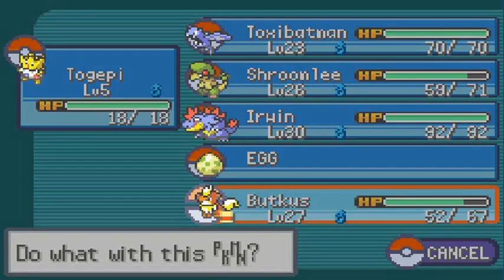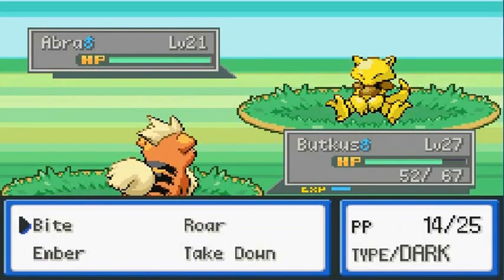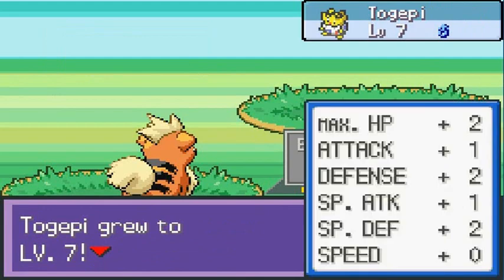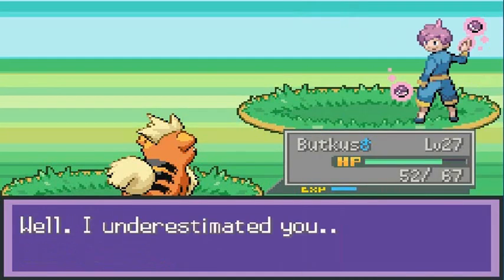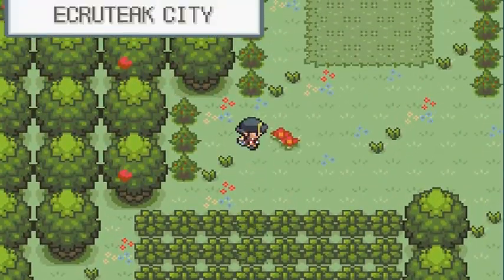So let's go ahead and switch on to Budkiss right here. I'm just experimenting right now, guys. So there we go. Bite attack for the win. There we go. And Togepi has grown to level 7, 8, and there we go. You definitely underestimated me. So that is that.